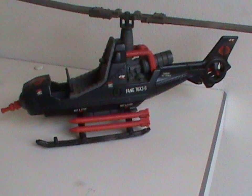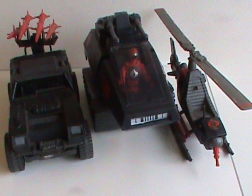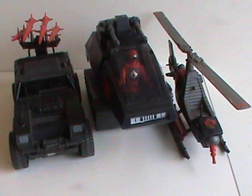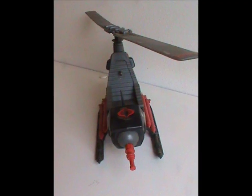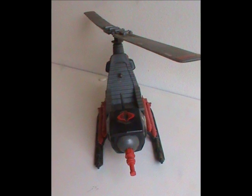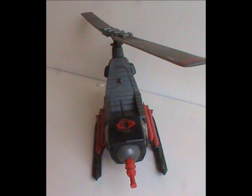The look is iconic. Together with the HisTank released in the same year, and the Stinger Jeep released a year later, these defined what early Cobra vehicles were all about. As great as I think the Fang looks, I have to admit it only looks great as a toy, or as something in a cartoon or comic.